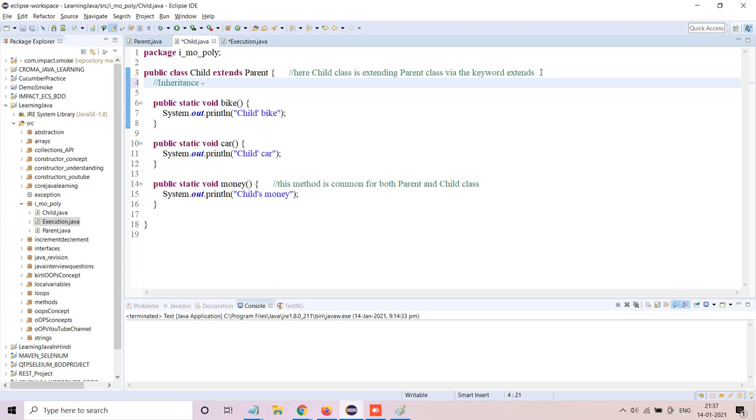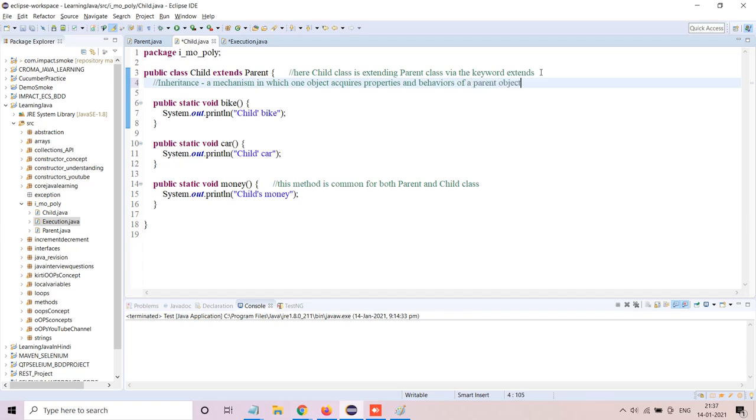Inheritance in Java is nothing but a mechanism in which one object acquires properties and behaviors of a parent object.